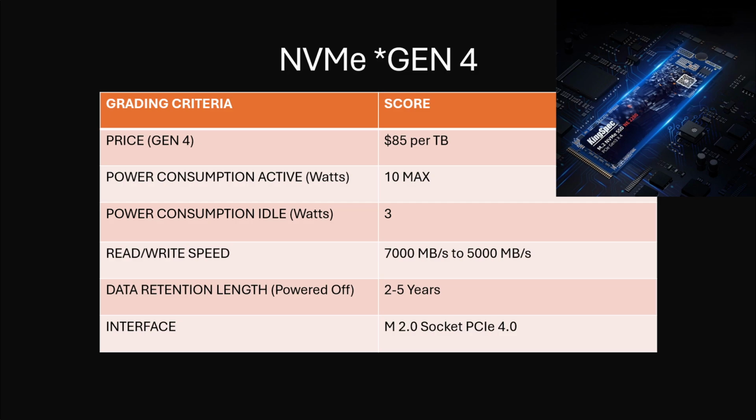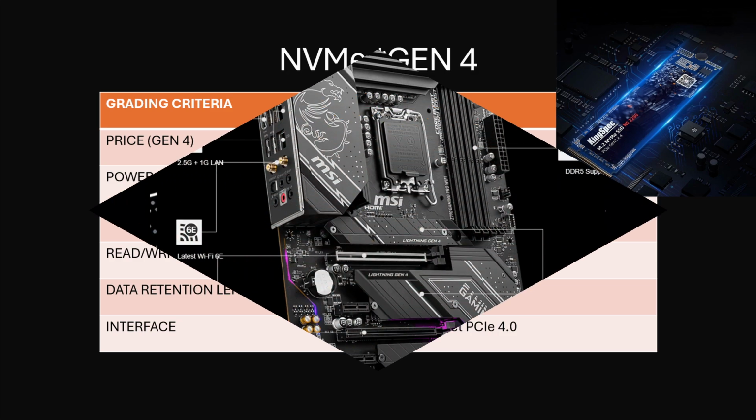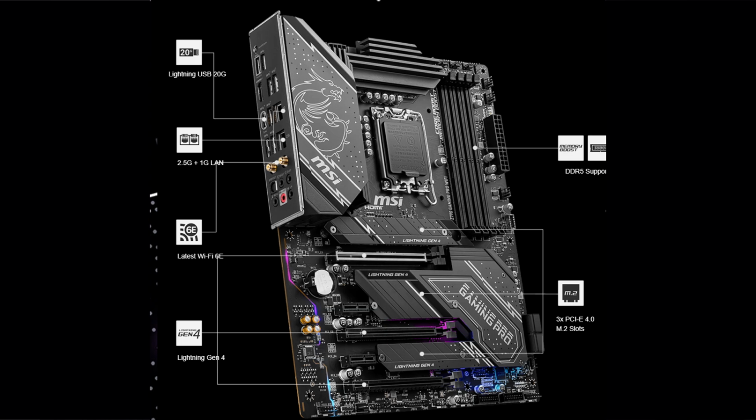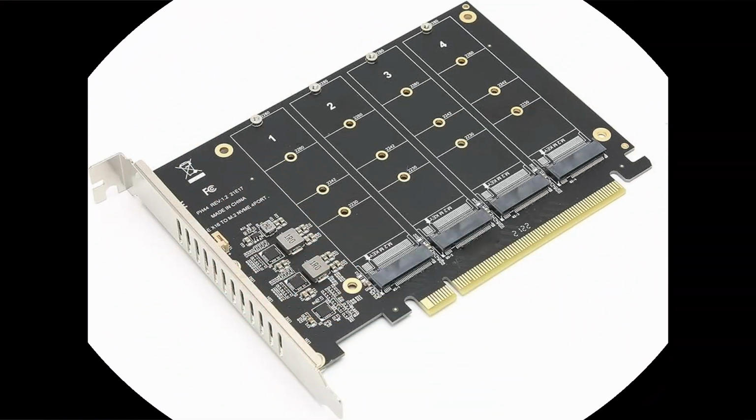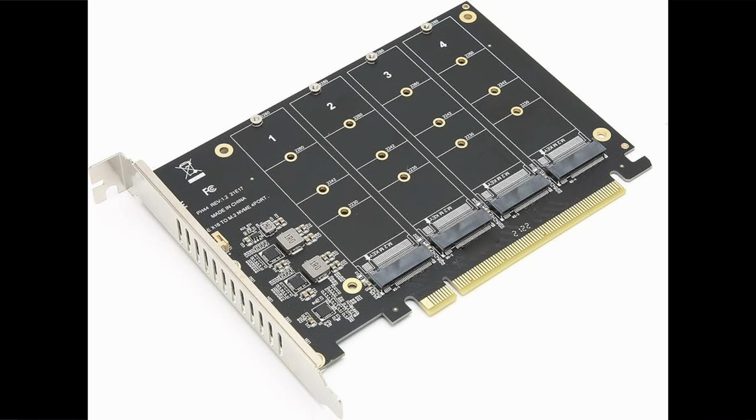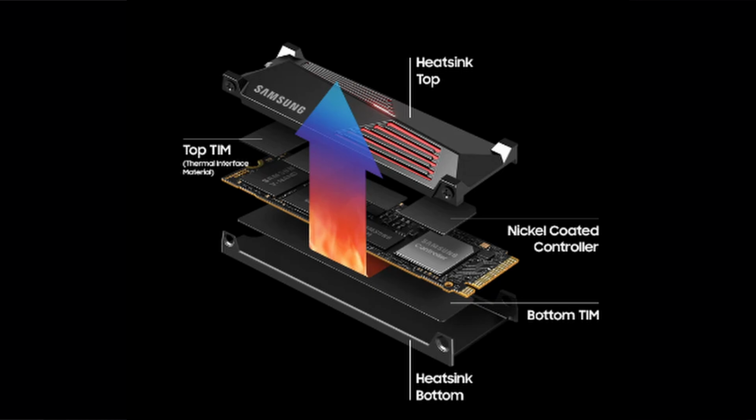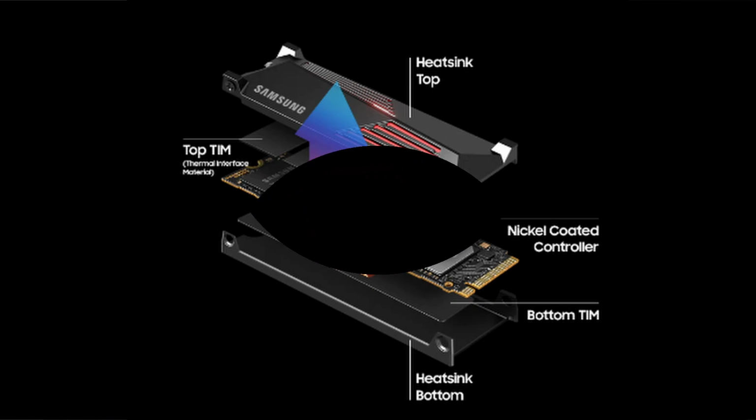For the M.2 socket, we can run 3.0, 4.0, or 5.0 Express. Unlike SATA drives, the number of NVMe drives is limited by your board. Typically, when you get a new motherboard, it's going to have 3. There are also expansion boards that allow you to increase the number of NVMe drives you can use on your computer. One thing you need to keep in mind: for 4.0 Express and above, you'll need to install a heatsink. Most boards come with this already installed. Put your drive in, peel off the little sticky tape on the back, and put it on.